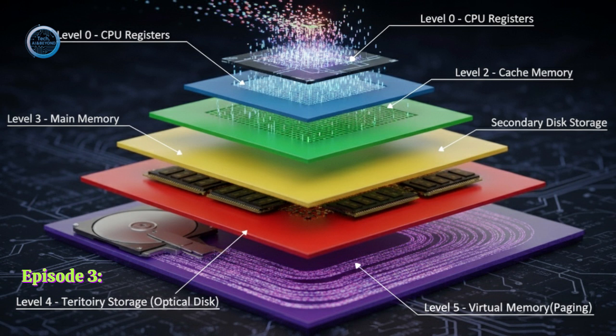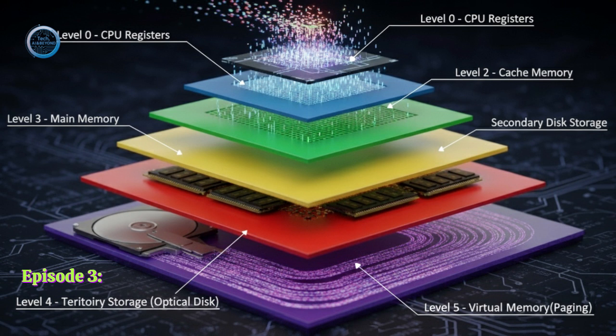Fantastic analogy. Okay, let's zoom in on the top part of that pyramid for a bit. You mentioned volatile memory. What are the main types there, and how do their physical structures differ? Right. Volatile memory, the computer's short-term workspace, gone when the power goes. The two big players are SRAM, static RAM, and DRAM, dynamic RAM.